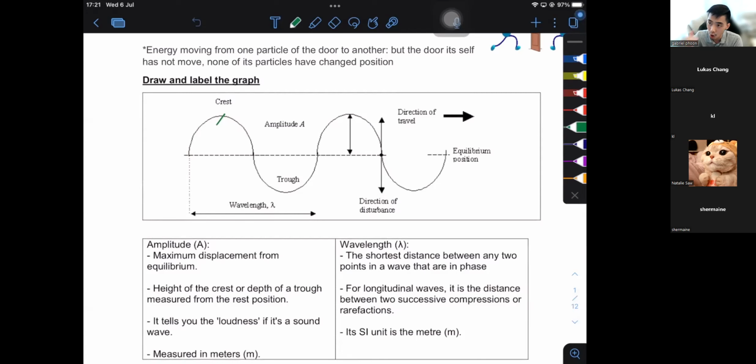It is not a sound. By right, longitudinal waves are sound. For the transverse wave, the amplitude only represents the sound in digital format, guys. Very, very important. Okay, anyone not sure about what I mentioned just now? Anyone confused? It's very important. You need to know this, guys. The amplitude is just a representation only.